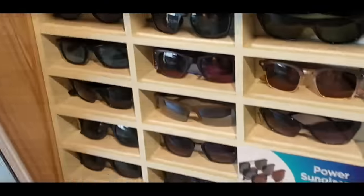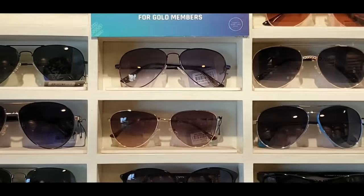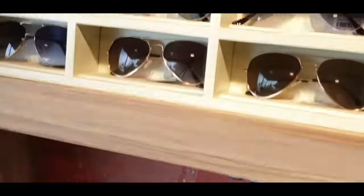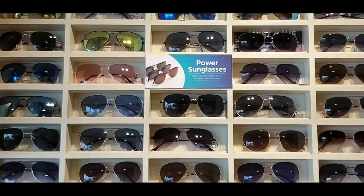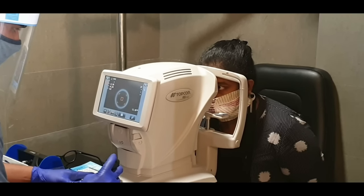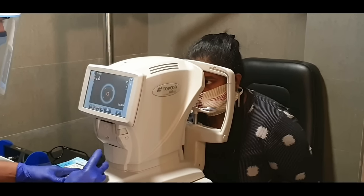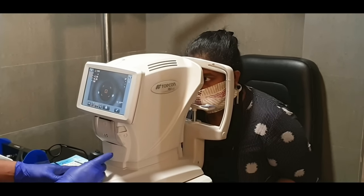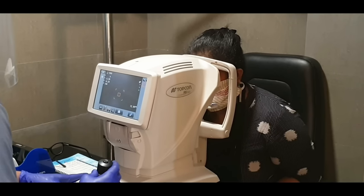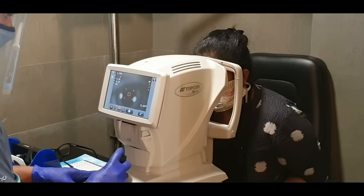I ordered two glasses and a sunglass — three pieces in total from lens cart. After shooting it, there were a lot of sunglasses and collections. But now we have two glasses. We ordered a lot of glasses in the lens cart and did a check-up. The sanitization is super. We put the glasses on trial and checked them on the other side. We kept the glasses over there and were able to check them. After 5-6 minutes of waiting, the screen will be sanitized.